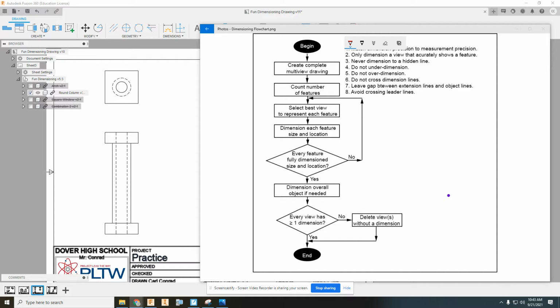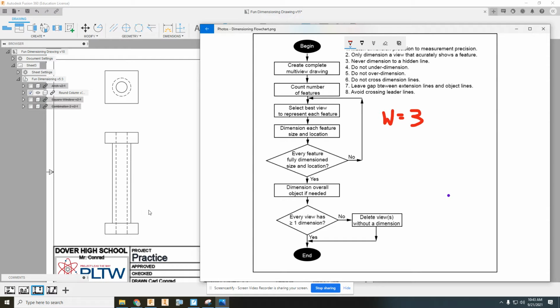Okay, for the round column, if you start counting your features, let's see what we have. You might count 1, 2, 3, 4, 5 different widths, but then you have the whole center. Actually, if you think of it that way, because you have some symmetry in their special features, in terms of the total widths needed, there's probably only going to end up being 3 different widths.